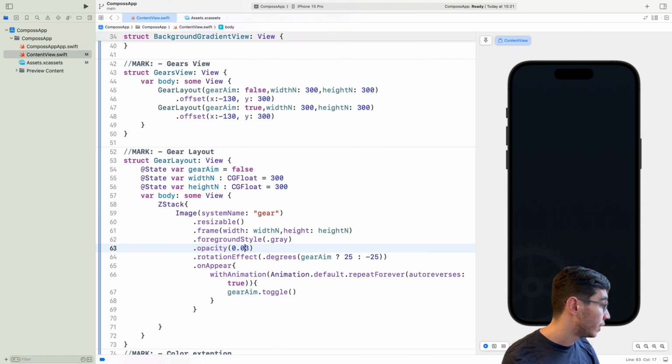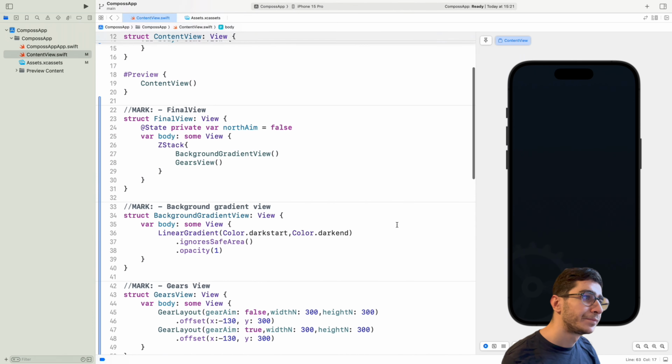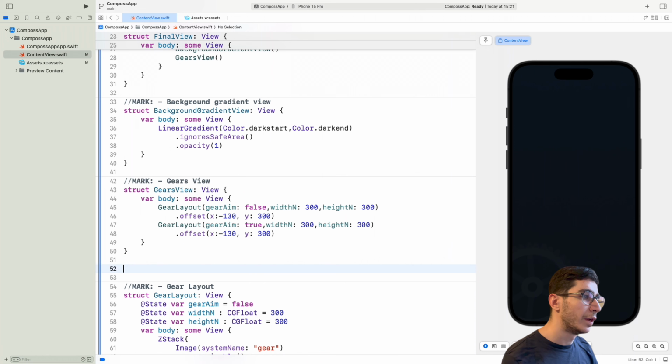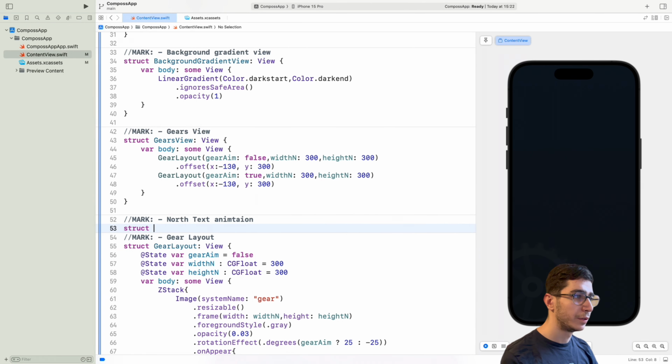And after that we have the north text animation. So here we have MARK north text animation. Let me just create this one. Here we have struct NorthTextAnimationView: View again.